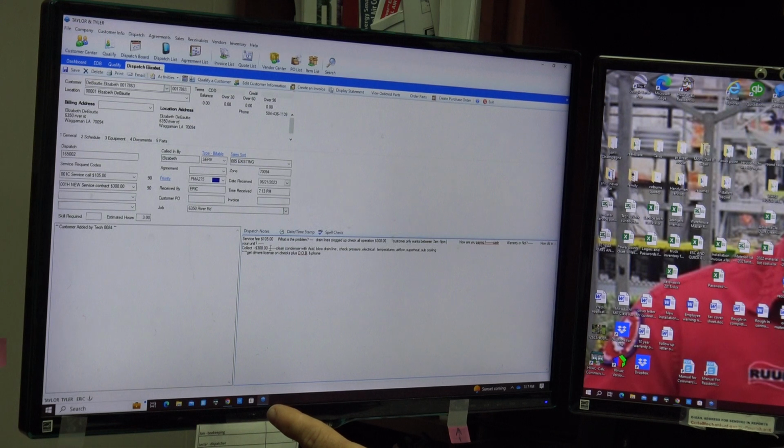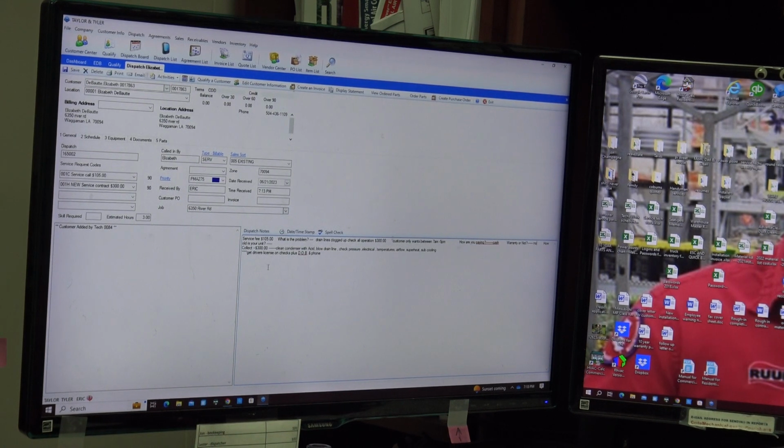I've got that in there. The total is going to be $405, and then I also put in here the drain lines are clogged up and the system's not cooling properly. And the customer's paying by cash. Is it warranty? The answer is no, because there's no history in that customer's database.